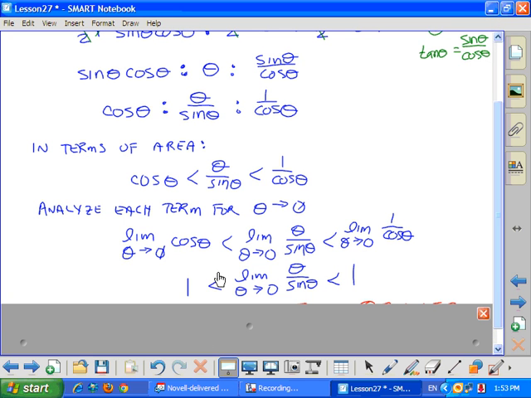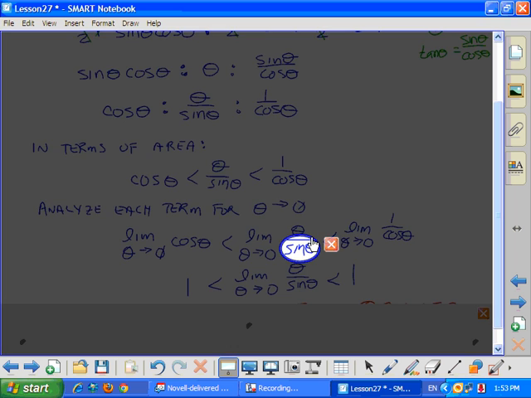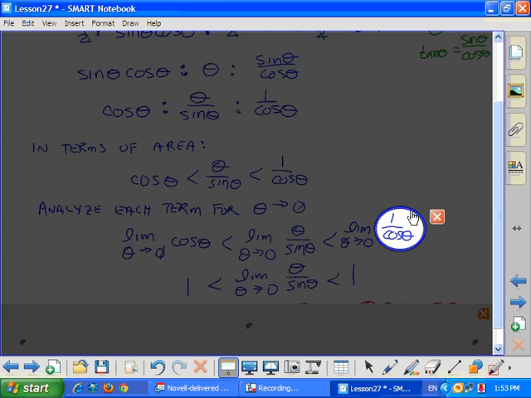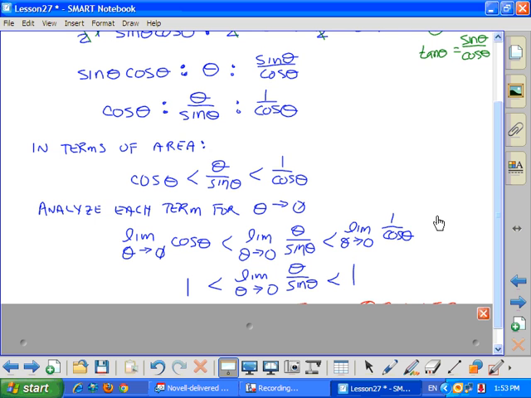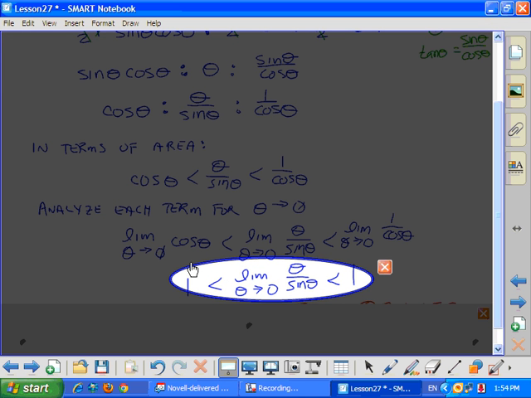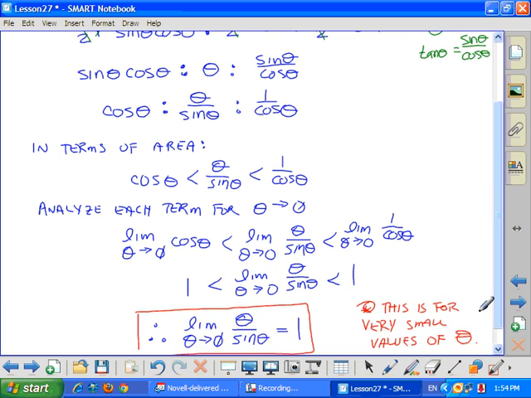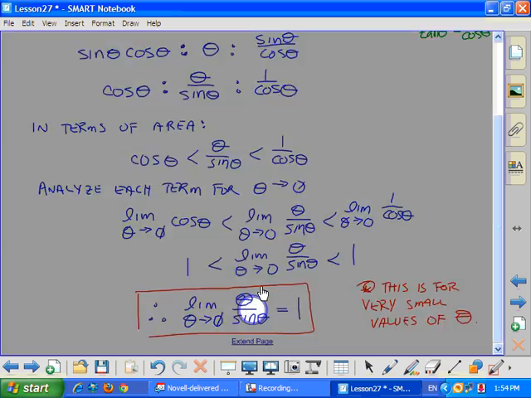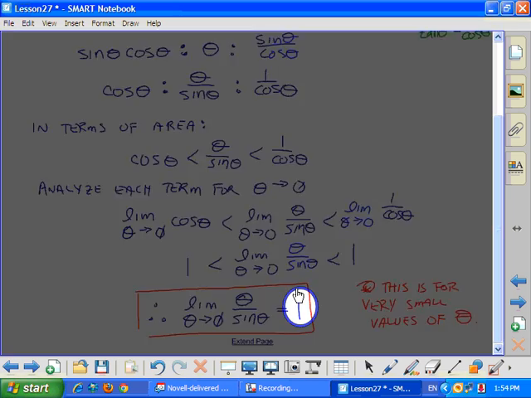The second one I don't want to do because sine theta, if theta is 0, sine of 0 is 0, and I can't deal with that yet, because we're not sure how to divide by 0 there. And finally, the last one, if theta is 0, cos of 0 is 1, so that last fraction is 1. So this is kind of interesting, because according to this, since the first and last ratios were equal to 1, and the middle term has to fall in between, the only logical conclusion we can come up with is that, in fact, the limit as theta approaches 0 for theta divided by sine theta has to equal 1. That's the only logical conclusion.